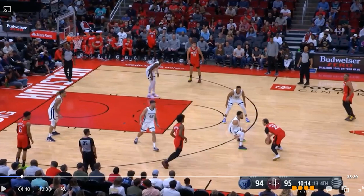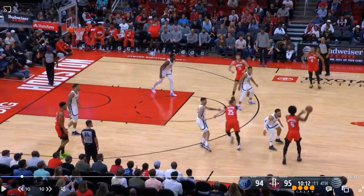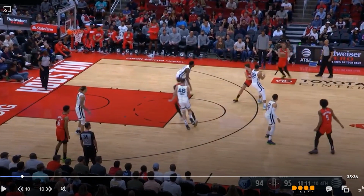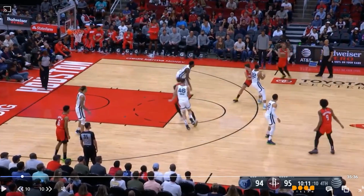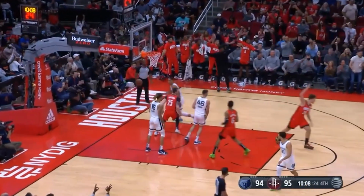And once again, when you have Triple J as a big, bigs aren't comfortable coming up on the perimeter and closing out or eating up the space between shooters. And just look at this. Initiating offense from the big position. Screen. That's a wrap. Look at the space. Once again, in a 5-out offense, you don't really have to be a great shooter. You need great shooters on the team, but the big doesn't have to be a great shooter. Just by having IQ and being able to screen on the perimeter creates so many disadvantages. Look how wide open EG is. This is a layup for him. Splash.